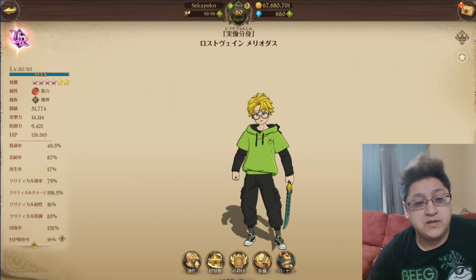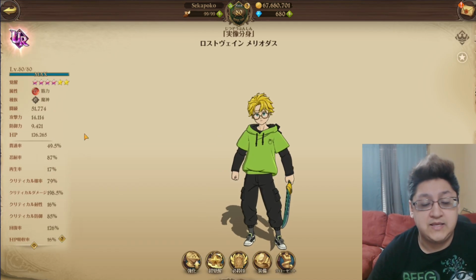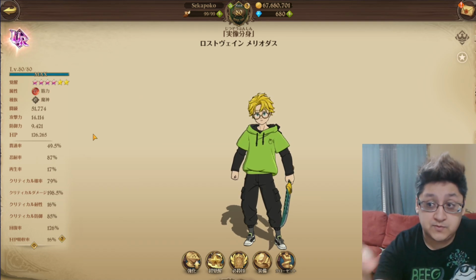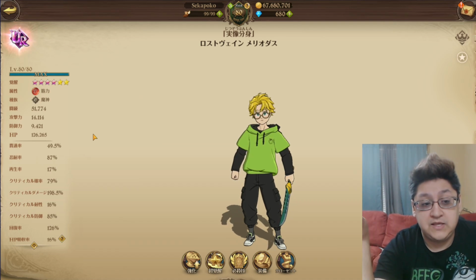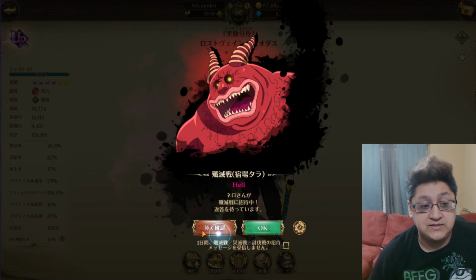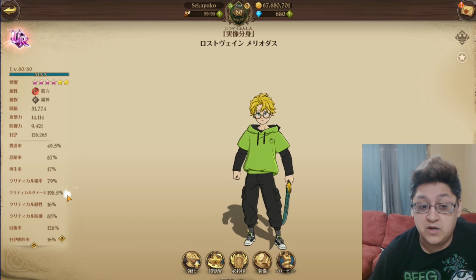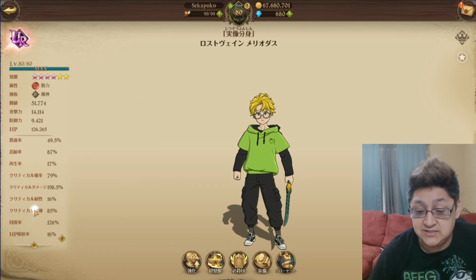Alright guys, let's go over Lost Vayne Meliodas pretty briefly here so you can understand why each gear set would be best for him. Pre-Super Awakening, he has different stats than he has right now. Currently he has about 87% resistance rate, 49% pierce rate, about 79% crit chance rate, as well as 198% crit damage rate. He also has good resistance rates for crit defense, as well as some decent lifesteal.